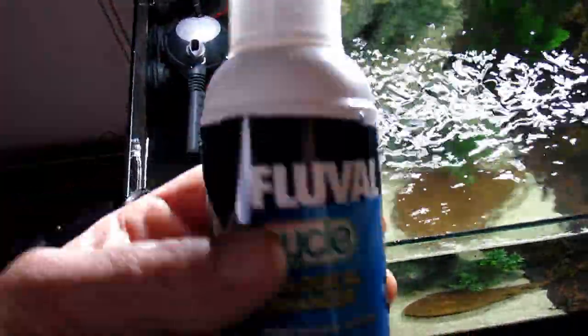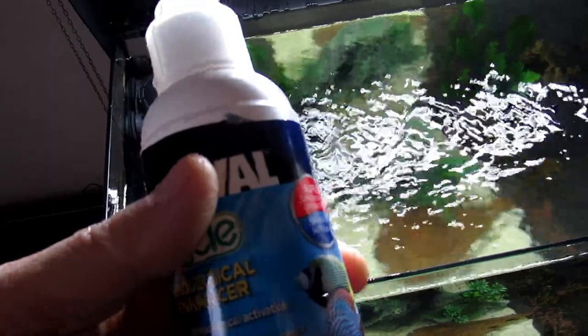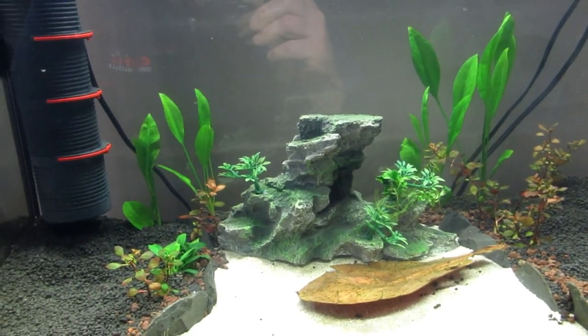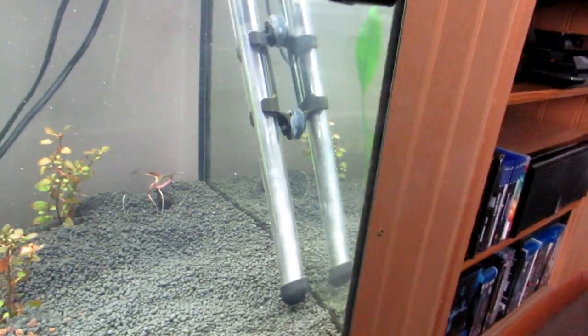I can turn that off now, I don't need it anymore. There's the flow — I think it's fantastic. I've been dosing the tank with this stuff, which I think is the best on the market for me. It actually gives the filter what it needs. Look at that — the whole surface is being moved, which is what you need for gas exchange. You don't need air bubbles, you need surface agitation, which you're obviously getting from that. Does it look aesthetically pleasing? Well, what internal filter does? Also, these heaters are in my opinion the best on the market at the moment.